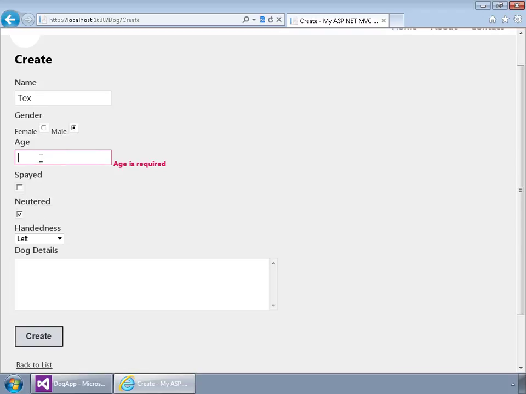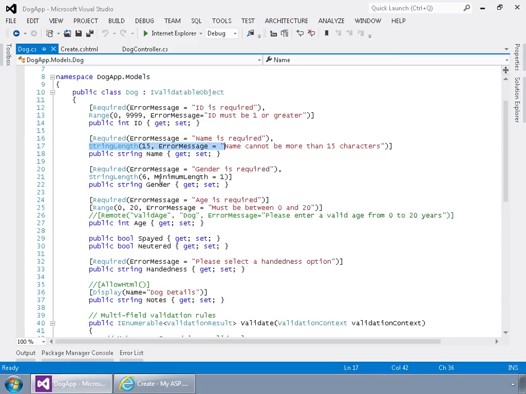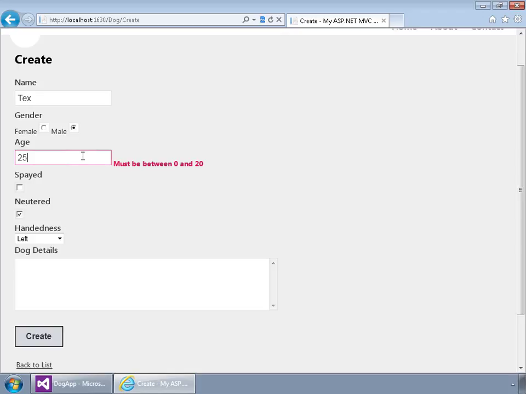So let's do this. If I say he's 25, you notice right away, as soon as I got done putting in my numbers, it automatically fired the range attribute for the age, which was right here, saying it needs to be between 0 and 20. So the client-side validation is very, very handy, because this prevents a lot of frustrated people filling out a big form, hitting a button, only to be told that they did something incorrect like halfway down the form.